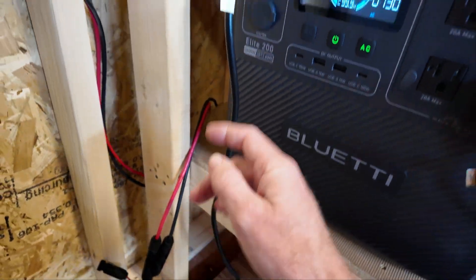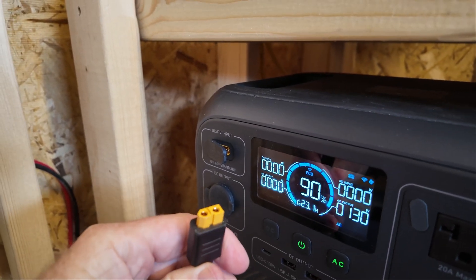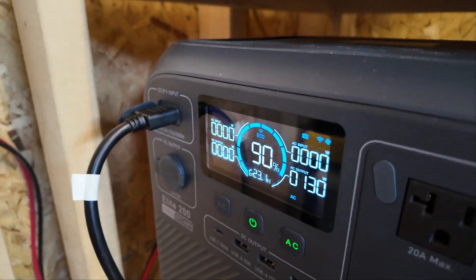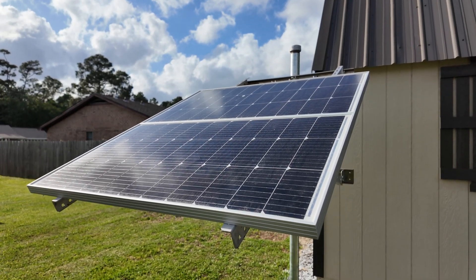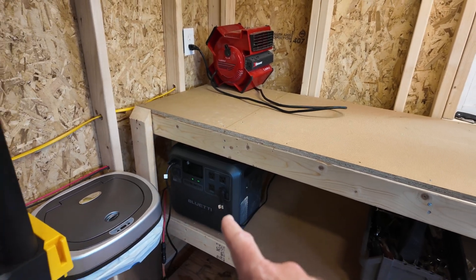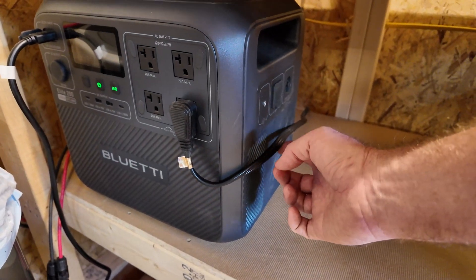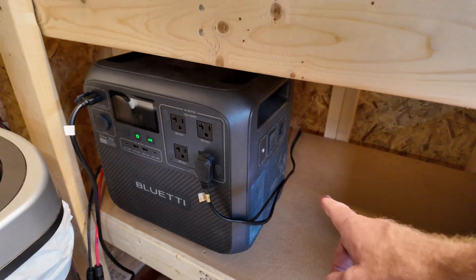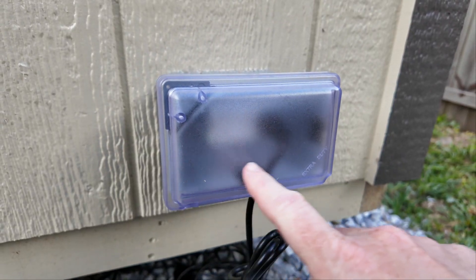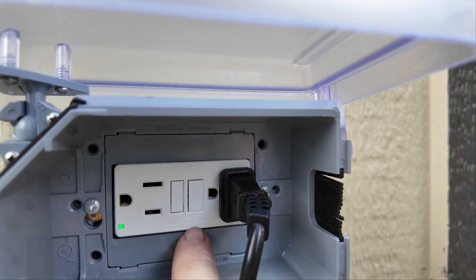I have a converter converting the MC4 connectors over to the XT60, which is what this Blue Yeti takes. The XT60 connector is a little yellow connector. Thankfully the Blue Yeti came with this converter cable, and plugging this in allows it to charge. This stays plugged in all the time so when the sun comes up it automatically begins charging the battery. All the magic for powering the shed lays in this power cord, which single-handedly is powering all the lights and outlets. This goes out to a GFCI outlet mounted on the outside of the shed — that way I have an exterior outlet and it is perfectly safe in its weatherproof box.